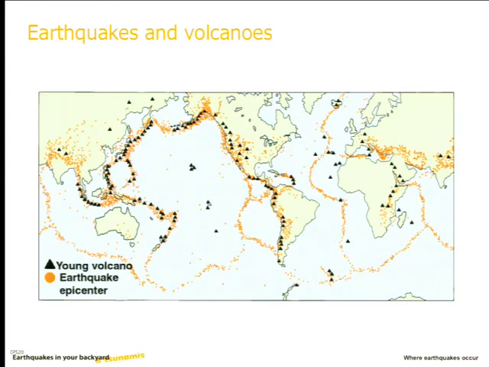Okay? That's generally the case over here, around the eastern half of the Pacific. Also here, a bit of a deviation from that over here. It turns out the US part of North America is a bit of a special case. But the point is also over here through Africa. And here you can see nicely the line of seismicity down the center of the Atlantic. So again, the second observation is that in some places, but not all places, volcanism is associated with these regions where there is seismicity.